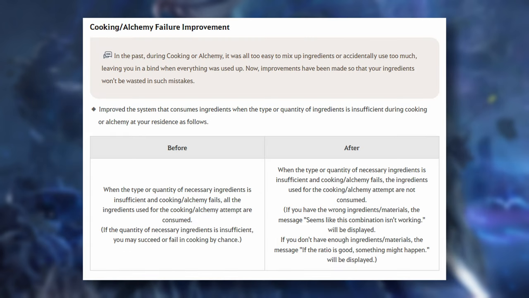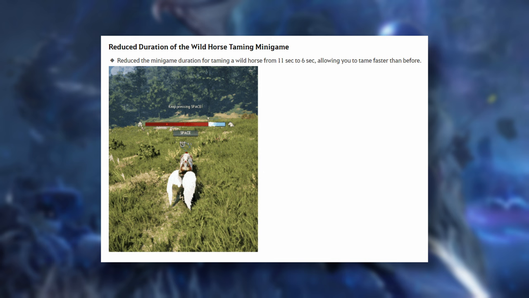Next, we have cooking and alchemy. Failures have been improved. With this update, you can fail or get a recipe wrong without losing any ingredients. Horse taming minigame timer has been reduced to 6 seconds from 11 seconds.